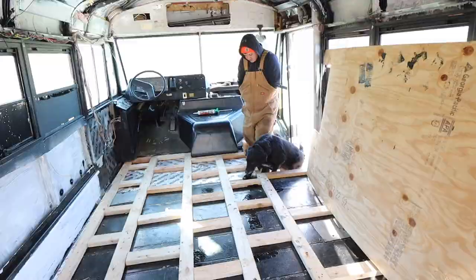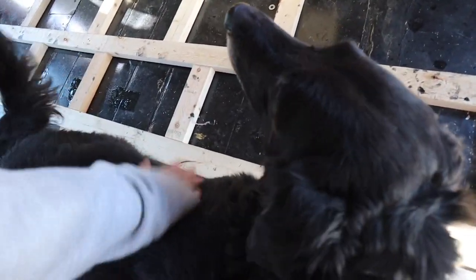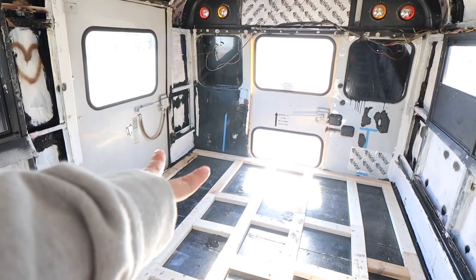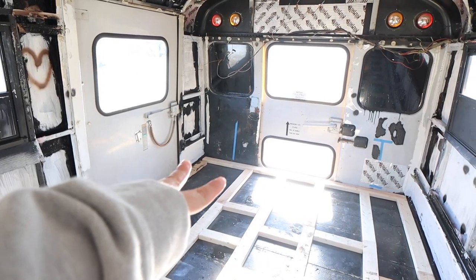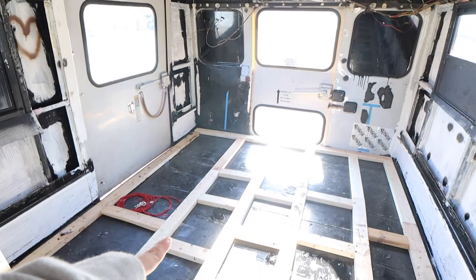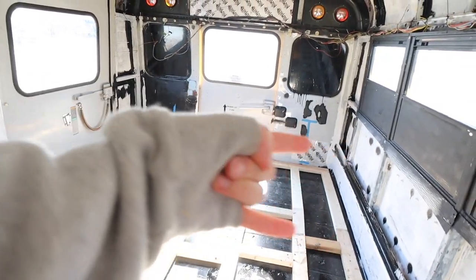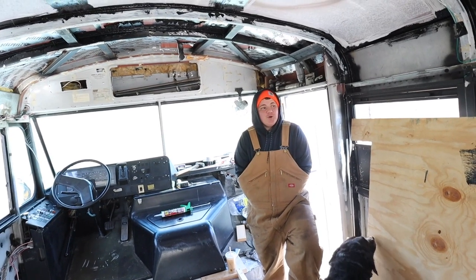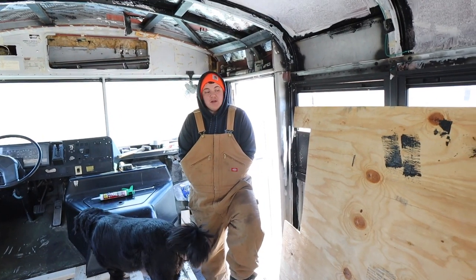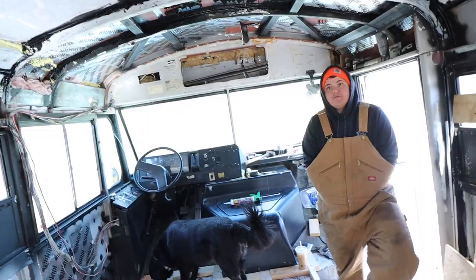Our dog Nia came to visit — this is going to be your home, girly! Final decision: this little cutaway section is going to be our wet bath for a compost toilet and shower. Then this is going to be the bed, running this way instead of sideways. I like that nobody else has had a setup like this with French doors on the handicap opening — you can pull it out and have an outdoor shower too.